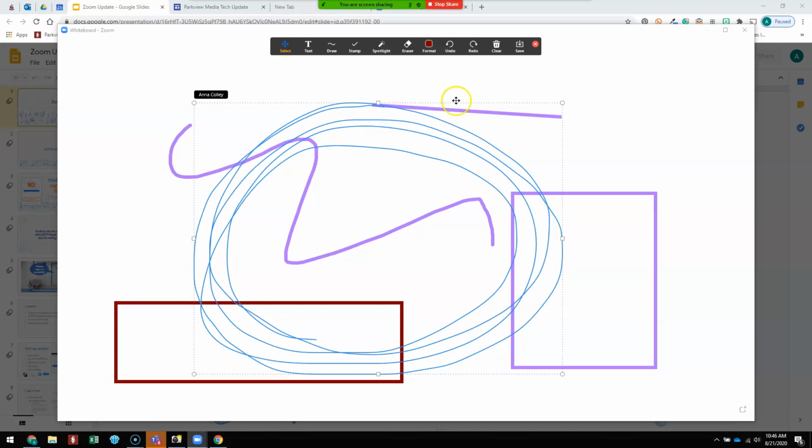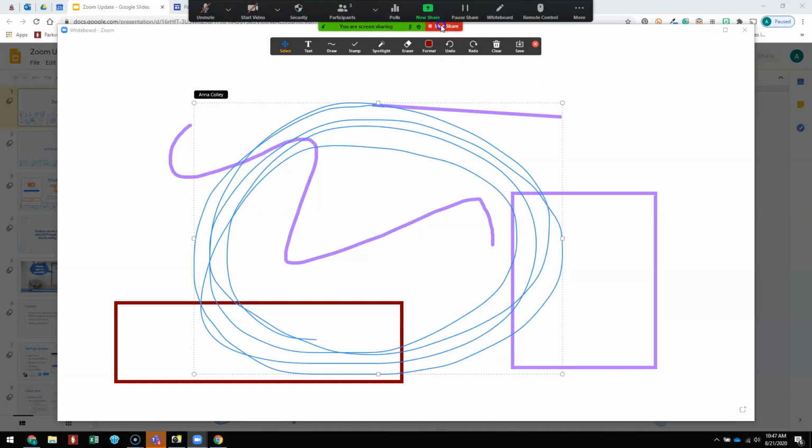Do note that on some devices, students may not be able to annotate. So right now my two other participants are my iPhone, where I was able to do this annotation. And I've got a web browser open with the web browser Zoom in it, and that one is not able to annotate. There are no annotation tools on that one. So just be aware, some people may be limited in that way. All right.